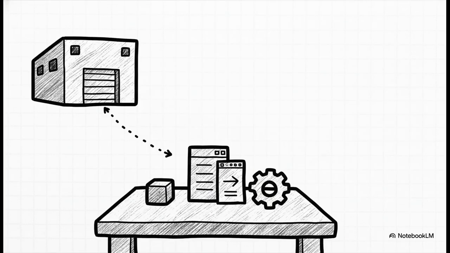Your computer's main memory, the super fast RAM, is like a small workbench right in front of you. And your huge hard drive, that's the giant warehouse out back. Now, you can only work with the tools that are on your bench. And every time you need a new tool from the warehouse, it takes time. It slows you down. The entire game here is to keep the right tools on the bench at the right time.